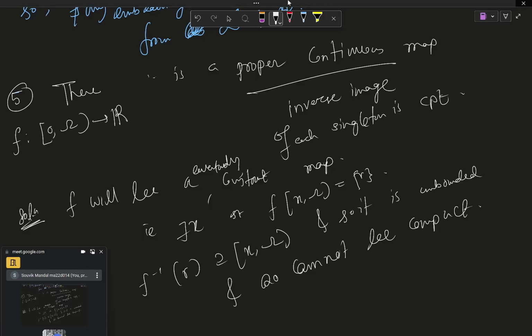So the property we have used here is that any continuous map f from [0, ω) to the real line is eventually constant. Now you might wonder why this is. It is not very difficult. Just think about it: what is ω by definition? Go along the definition, and you will get the answer why it is eventually constant. So f inverse of the singleton contains [x, ω), so it is unbounded and so it cannot be compact. Okay, that's all. So the answer for this question is false.